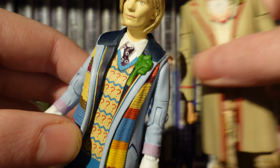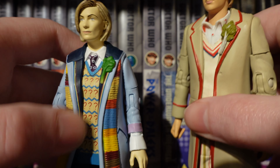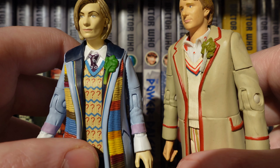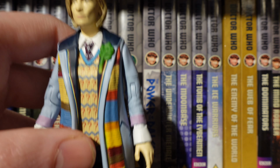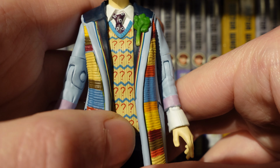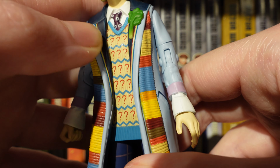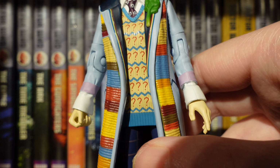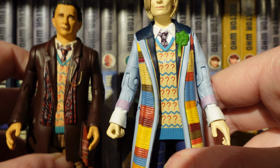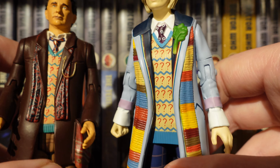Doctor figure. If I bring in the 5th Doctor figure, you can see the difference in the celery, because these bits of costume are all based off the Lavazzi replicas, so that's all very cool if you're into cosplaying. We have the 7th Doctor jumper, which has got this more pastel blue finish to it, and again we have the nice detailing and texturing of that to give that nice knitted effect. And if I bring in the 7th Doctor figure, you can see the difference there. We have more of a greenish blue colour on the 7th Doctor jumper instead of the blue which is seen on the 13th Doctor.